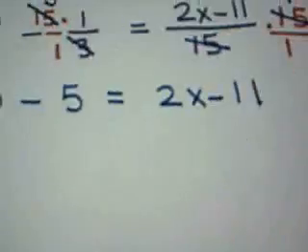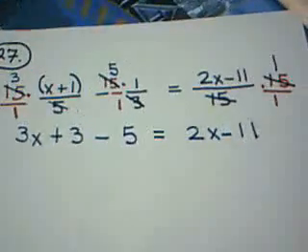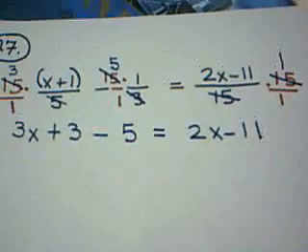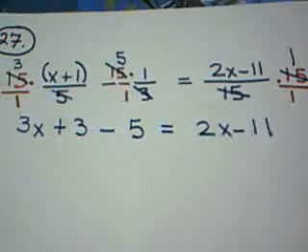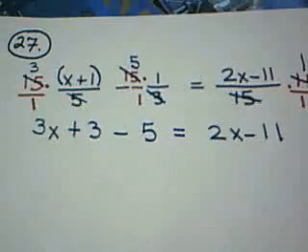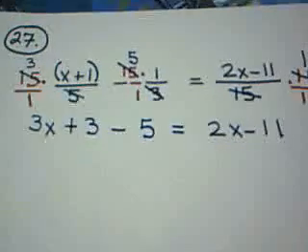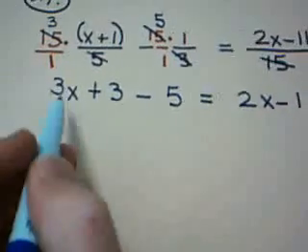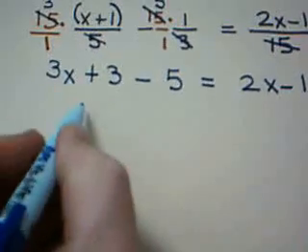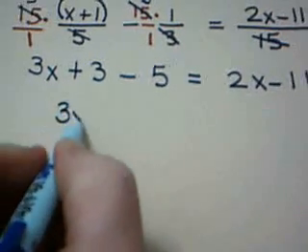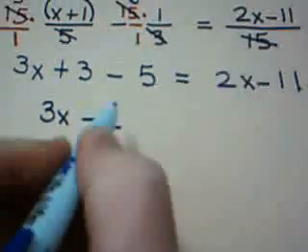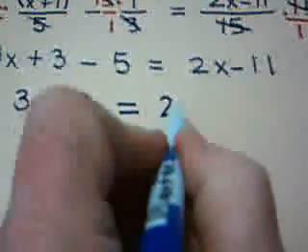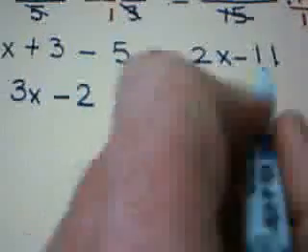Now before we continue with the problem, let me back up here with the camera. Notice how much prettier that problem looks. We have no more denominators left. It's basically a one-liner. So now it's pretty much home free. On the left-hand side of the equation we combine like terms, which is going to result in 3x minus 2. Don't forget your equal sign. On the right-hand side of the equation we have 2x minus 11.